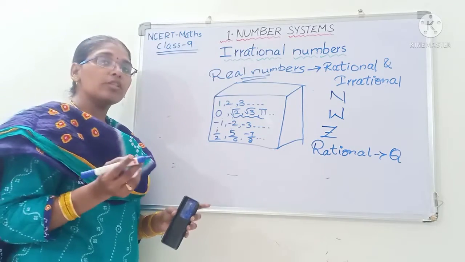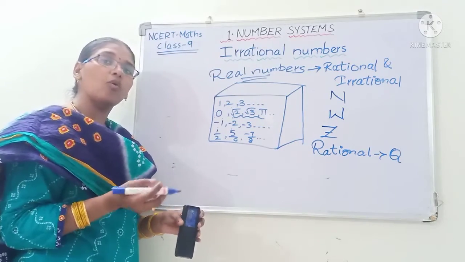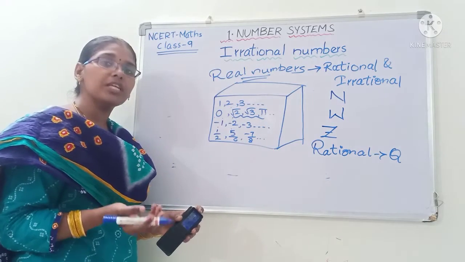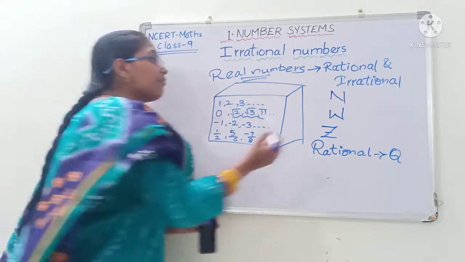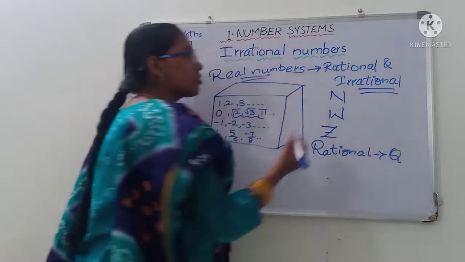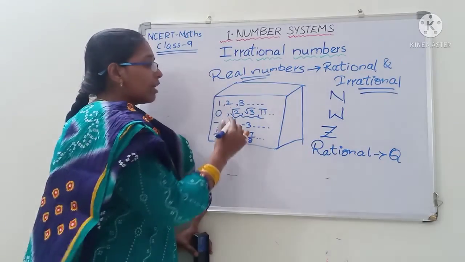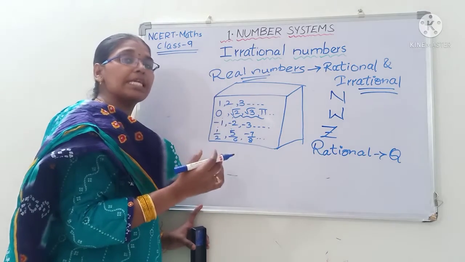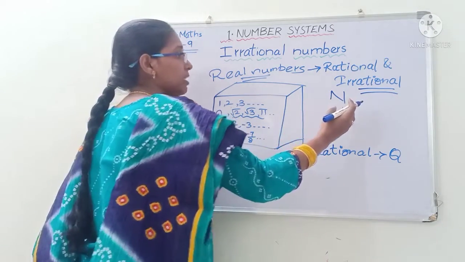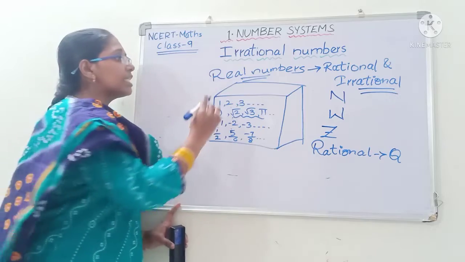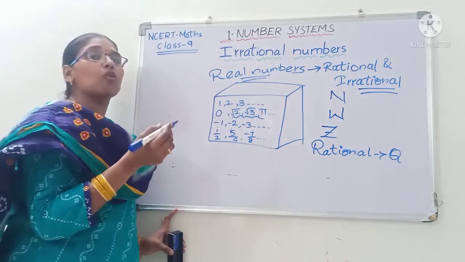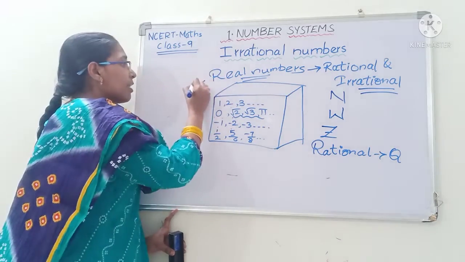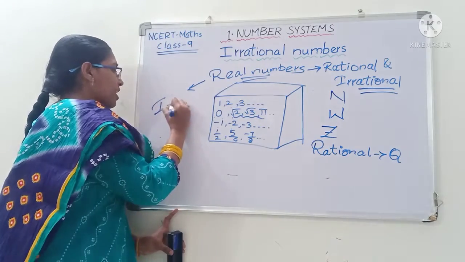Children, you all know that natural numbers are infinite, whole numbers are infinite, similarly rational numbers are infinite. In the same way, irrational numbers are also infinite, children. You can't say root 2, root 3, root 5, only these are irrational. There are many and many. There are infinite irrational numbers. So, in the whole you can say that real numbers are also infinite.